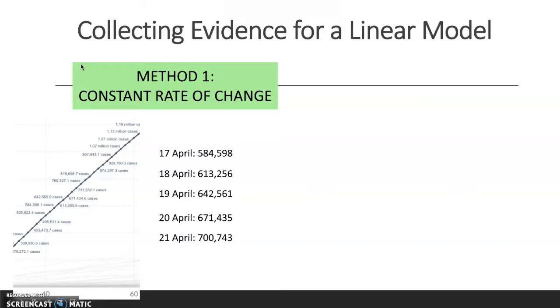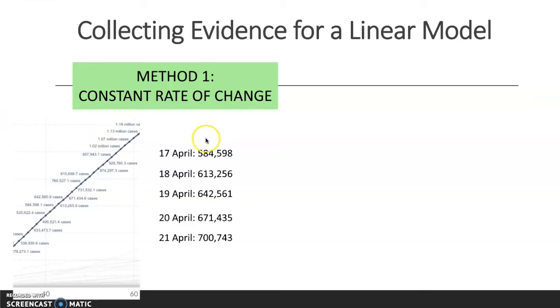Okay, so I've just taken a picture of that and have written the numbers here so that they're a little bit bigger and so that you can see. I just picked 5 days in a row starting from April 17th. If we want to find a constant rate of change, in this case our delta x, or our change in x, is just 1 day each time. That's kind of handy because we're just dividing by 1 every time.